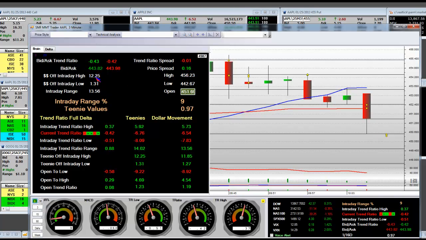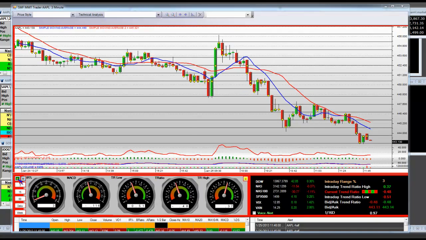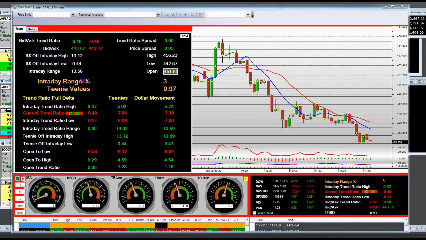And we're $12.25 off of the intraday high short. We currently have a total intraday range of $13.56. Off of the low where we go long right now, we can see in our market maker platform does all the work for us. We're only $1.10, $13, $14, and that's off of the low. As we clearly show the bottom, right now we're only 41 cents off of the last low. It tells you right here in our system.